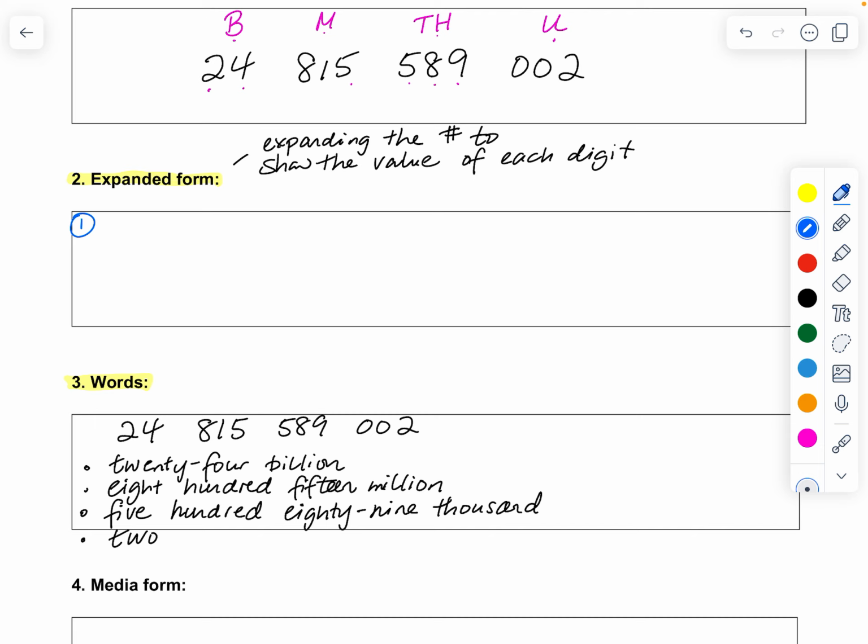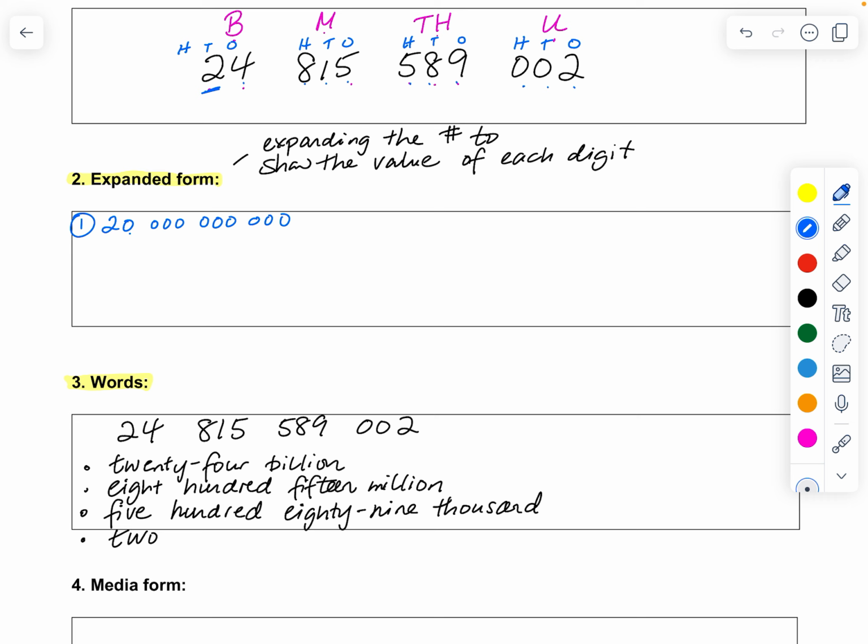So we're going to start off with the first two here. So we know the value of that, and I'm just going to do an HTO here as well, so that we're also keeping track of the hundreds, tens, and ones as we're doing the expanded form. So the first one is going to be 20, and I'm going to count how many zeros we need. So we know that it's in the 10 billions place, so it needs 1, 2, 3, 4, 5, 6, 7, 8, 9, 10 zeros.